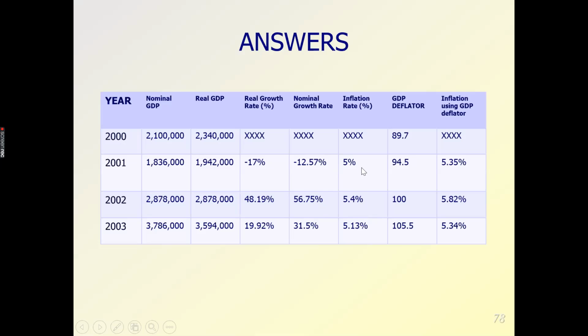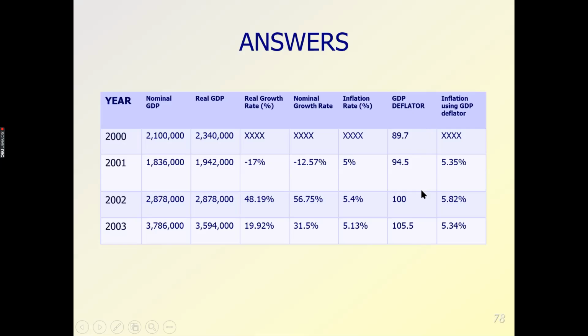So again, the inflation rate is calculated by either calculating the change in prices over time, or we can use the GDP deflator. Now that we have the real GDP and the nominal GDP, we can find the deflator by just dividing the nominal over the real GDP and multiplying by 100, then we have our value of the deflator. You were not asked to do that. I just did it so you can see how the deflator has changed over time. If we look at the change of the GDP, sorry, the deflator is not the GDP but the prices, we can see the change of the prices over time.